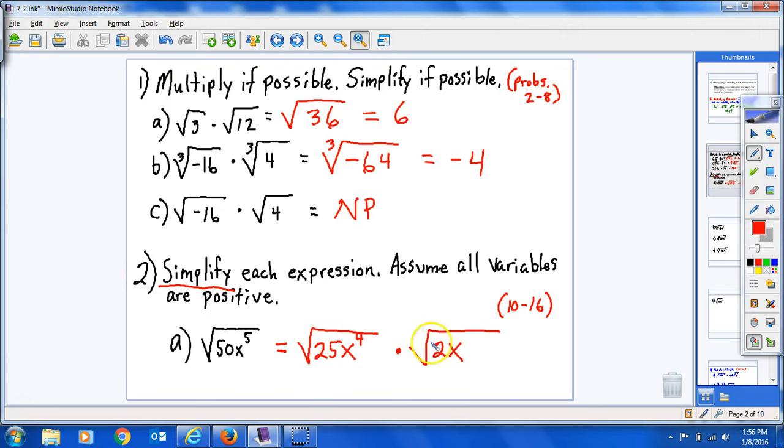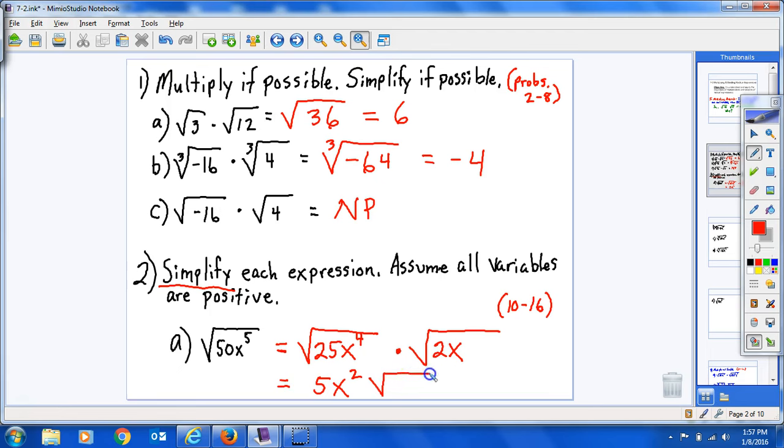Okay, so just a quick double check. Do my two radicals multiplied together equal the given radical? And the answer is yes. So this left radical can be simplified. The square root of 25 is 5. And the way I simplify variables underneath these radicals is I just divide. Take the 2, divide into 4, and that gives me the exponent for x. 4 divided by 2 is 2.